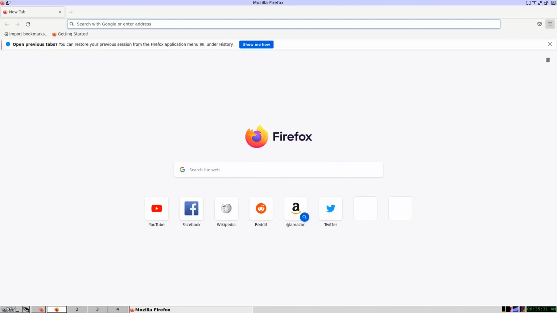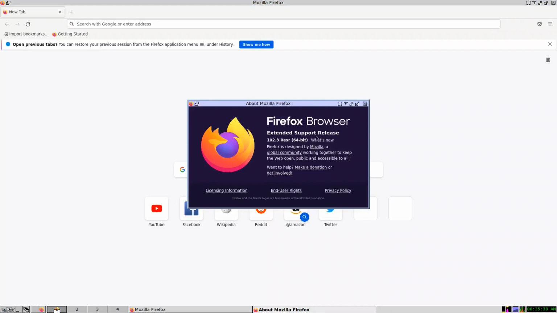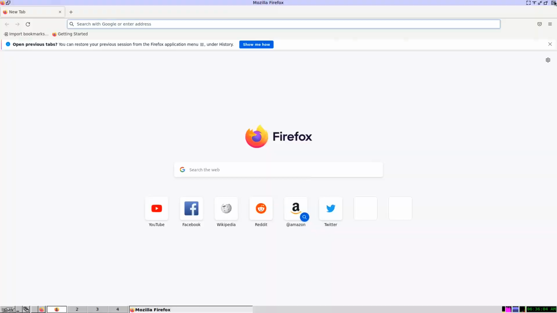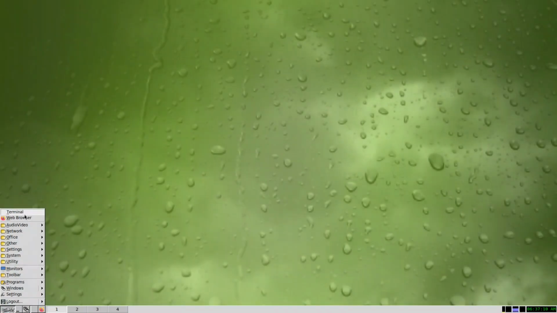If you notice the web browser, it should be an ESR, extended support release 102. Now the difference between the ESR and the normal version is not much, because here we have 102 ESR and the new one as for now is 105. Before it used to have a difference, but now since they are all after 100, they basically have all the features that are available in Firefox. So this is the Firefox install. This is the web browser.